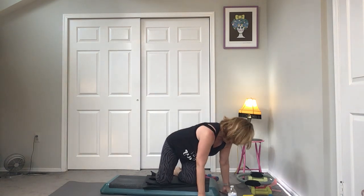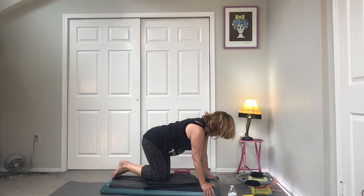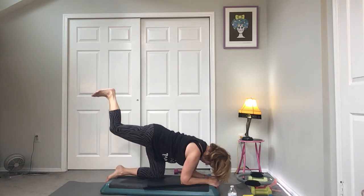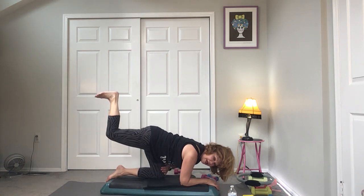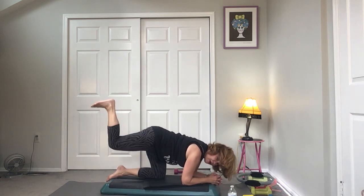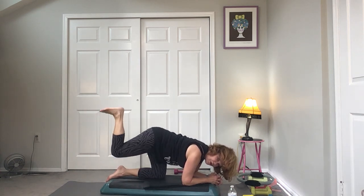Get the other booty pop. Are we ready? Use a weight if you want. Getting right here. On your mark. Get set. Go. Make sure you're not leaning on that knee. Down, pop, pop. Woo!